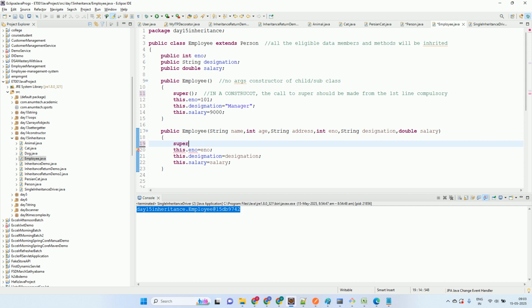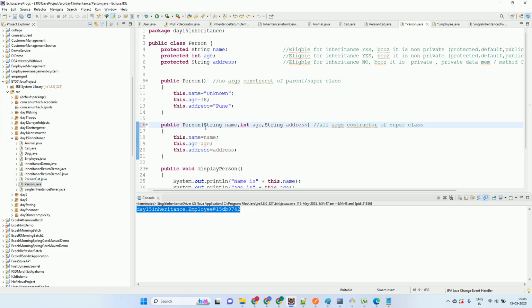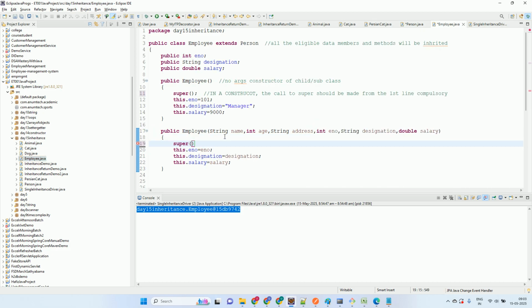So if I want to make a parameterized constructor call, how many parameters are there in this constructor? Three. Of what type? String, int and string, right? So when I make that call, I have to pass these three parameters. So I will pass the name, age and address, and the remaining will be initialized over here. Correct?